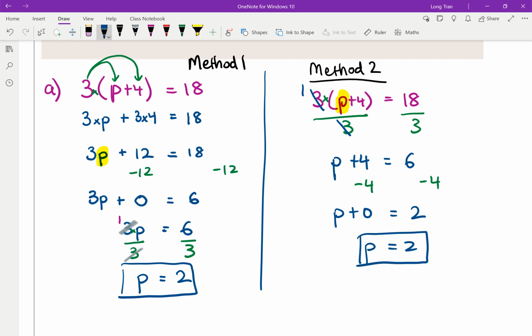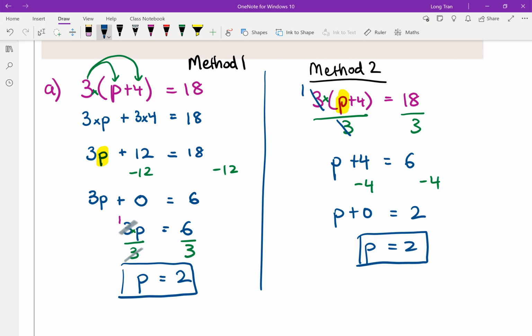So you can see this is much easier, especially when you get to the senior levels. You can remove a really hard example by getting rid of it first. Okay? But that depends on the question and depends on the example. Alright, so right now I'm just teaching you the 2 possible methods. Likely they want you to use method 1. So the examples they give you, sometimes doing what I'm showing you over there might make it harder. It might actually be better to do it this way. So it depends on your question.